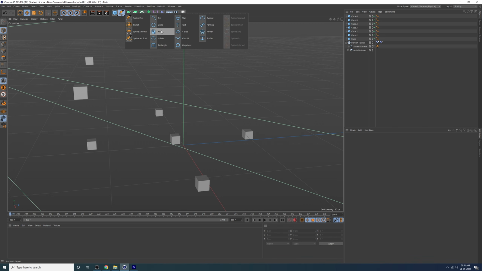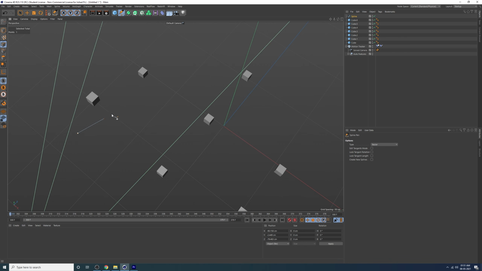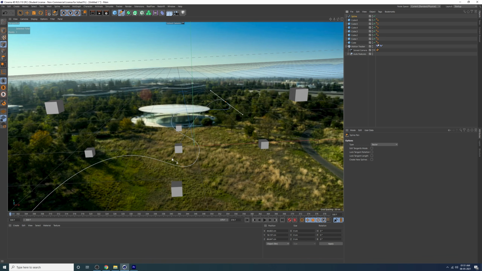So for testing we can use helix, or you can use a spline pen tool, and this is our starting point. Then create something like this, like this. Oh, that's too big. Okay, now go back to our solved camera.